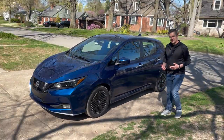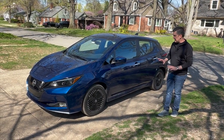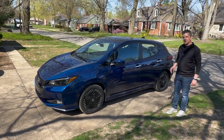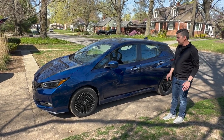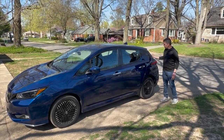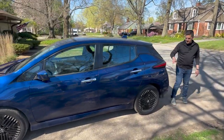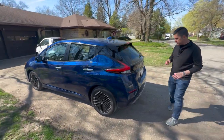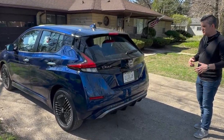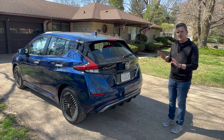Coming to the other side, my 18 and 20-year-old nephews — the first thing they said was they really like the wheels, the black 18-inch wheels. I think it looks really good on this car. The rest of the design looks more crossover than electric car, kind of like a compact Nissan Rogue perhaps. But I really like the design, it works well. The broken pillar and the floating roof kind of ties it to other Nissan products. Coming around the back, the boomerang effect on the tail lamps again ties it to other Nissan products, and the black panel across really focuses on the fact that it is an EV. It did a nice job of making it look modern, futuristic, and special while still having a family resemblance.